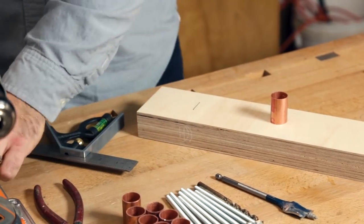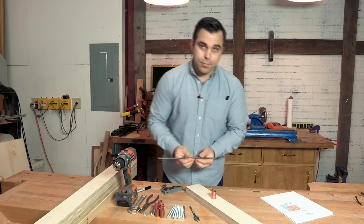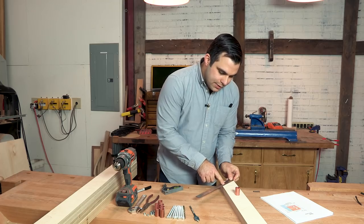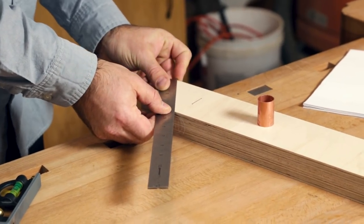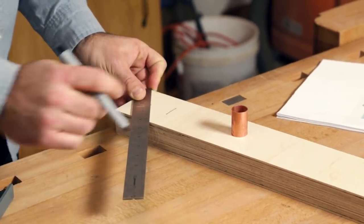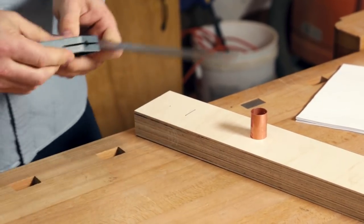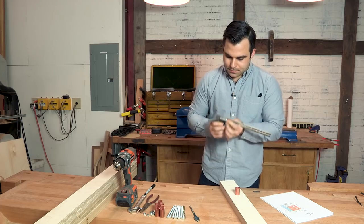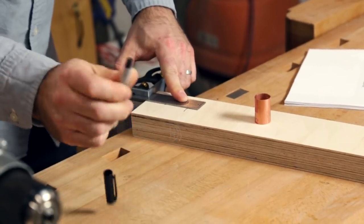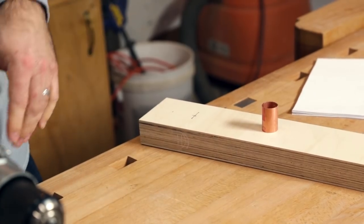And then now we just need to find the center of that line. One quick way you can do that is you can put the corner of your ruler on the corner of your workpiece, then move to an easily identifiable place where you can divide in half. So I move mine to the 4-inch mark. And then at 2, we have our halfway of that piece. And so now you can just take your combination square and take that line up, and this will be the exact mark that we need for our hole.